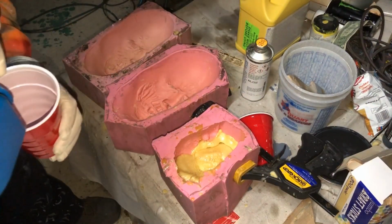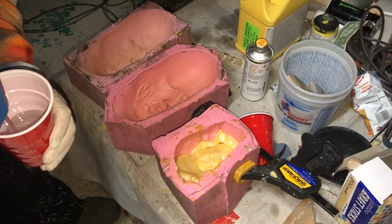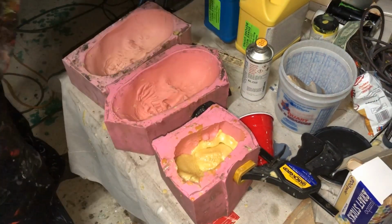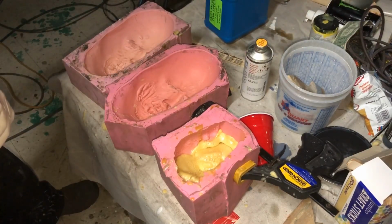I don't know what it is, but there's something very satisfying about pouring up these skulls. This is part B, and we add in just a little bit more part A if you don't have a scale.